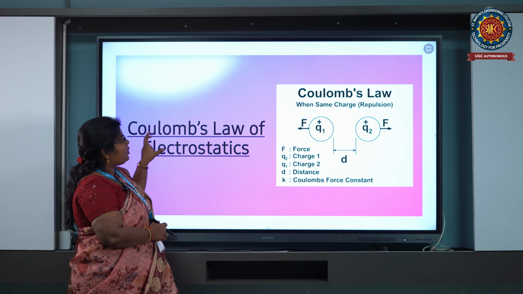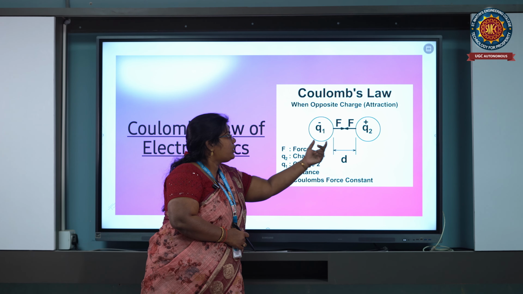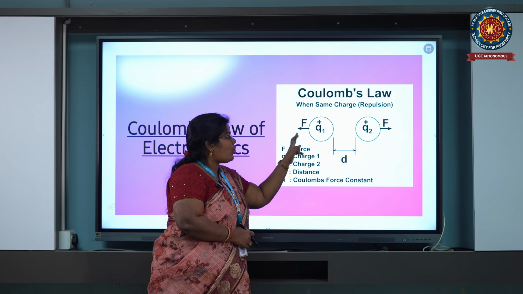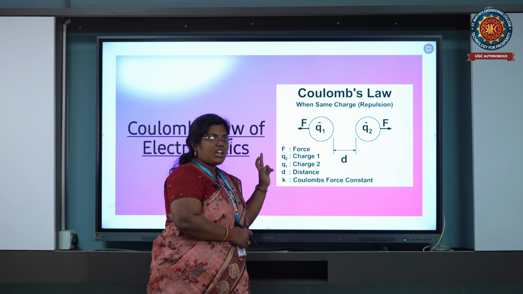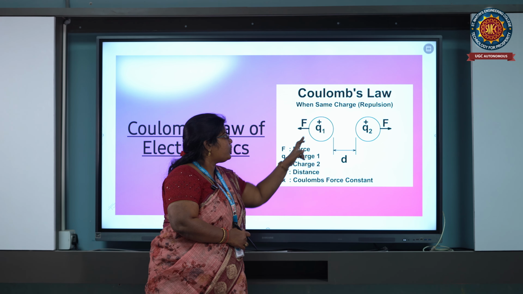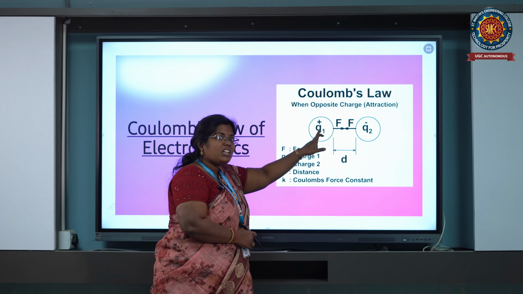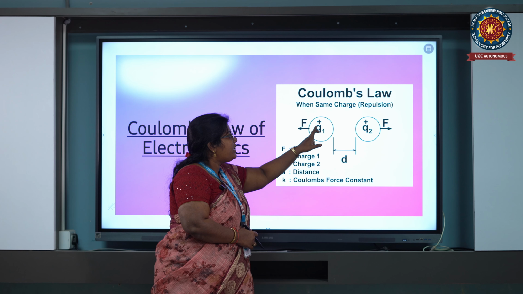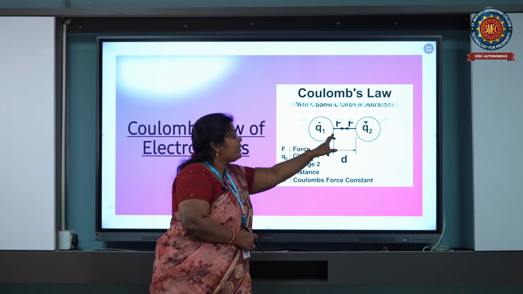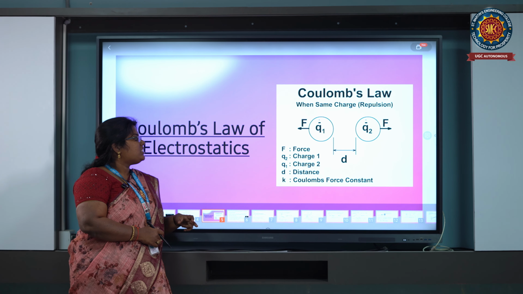Thus, the electrostatic force can be generated according to Q1 and Q2. As shown in the earlier slide, negative to negative, positive to positive, positive to negative: you can clearly observe that when the charges are the same, there is repulsion. When the charges are different, they are attracted, and the force attracts them to each other.